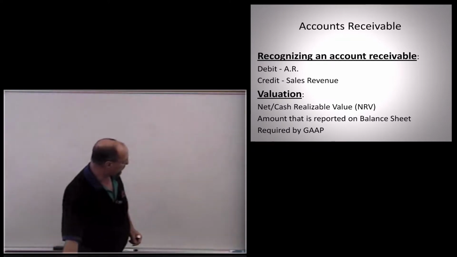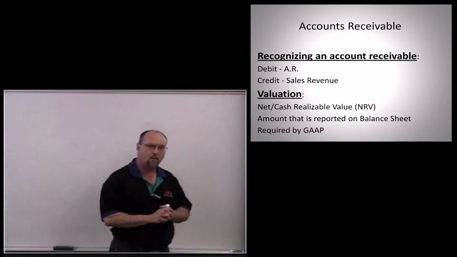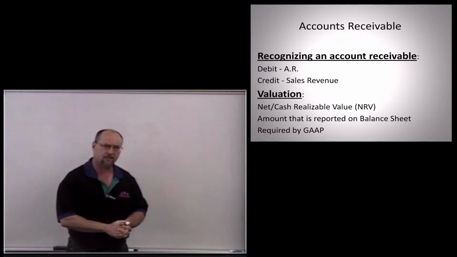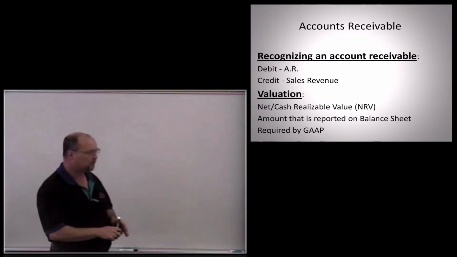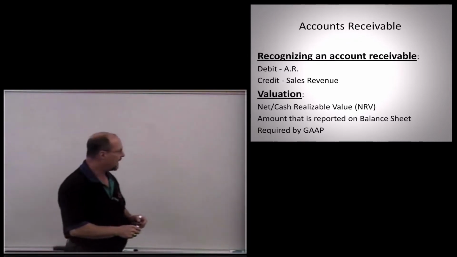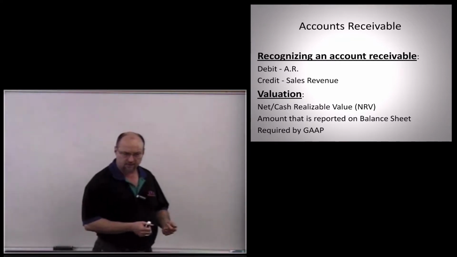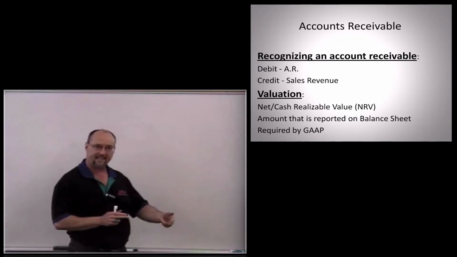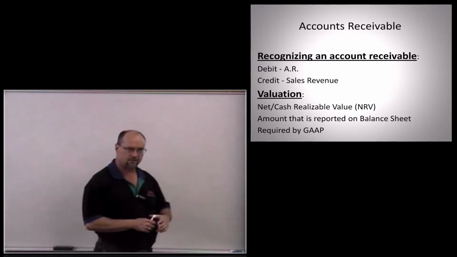Okay, there's two issues. There's recognition of revenue and the receivable. And we talked about this in a previous lecture. It's relatively simple. When we make a sale, we debit accounts receivable, which I simply call AR, and we credit sales or sales revenue. In the event I'm a service-based industry and I provide service on account, they're not paying me right at the moment, debit accounts receivable, credit service revenue.